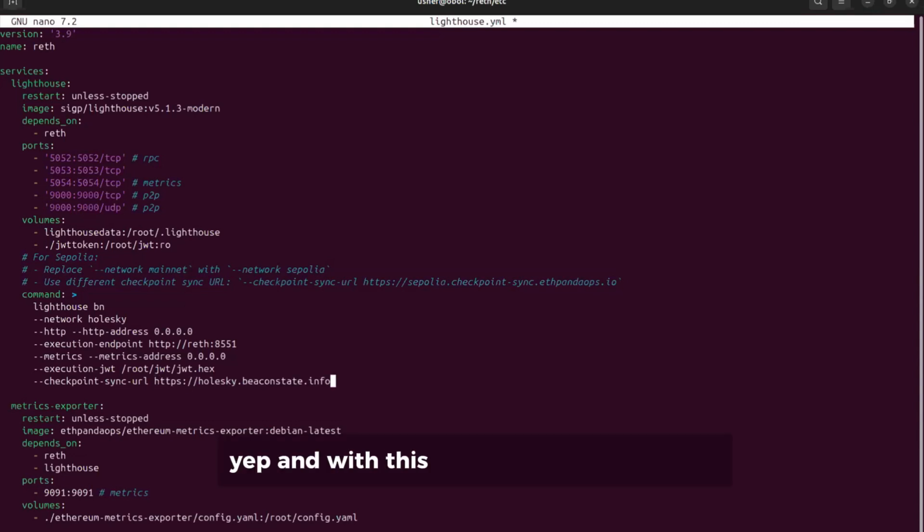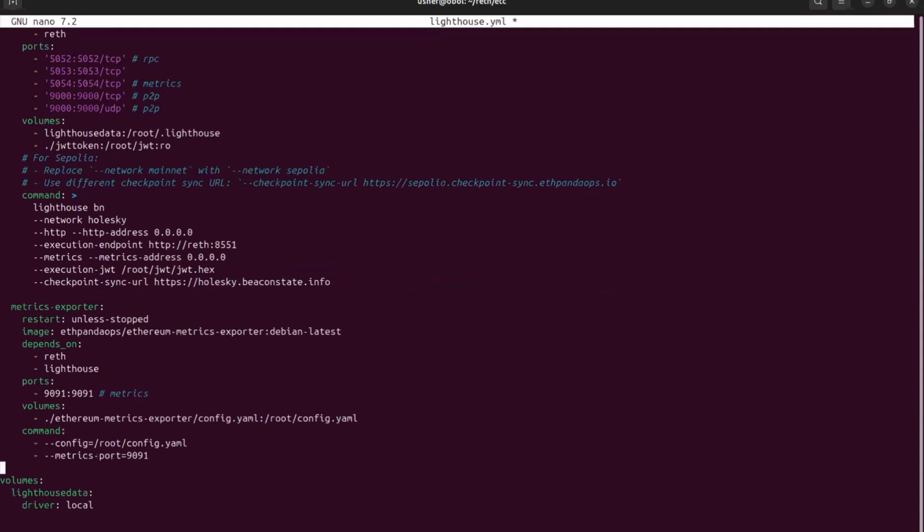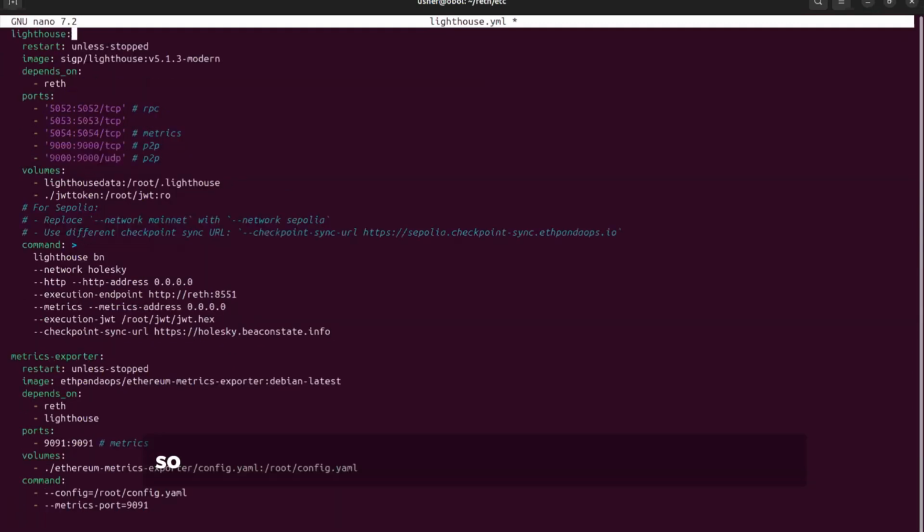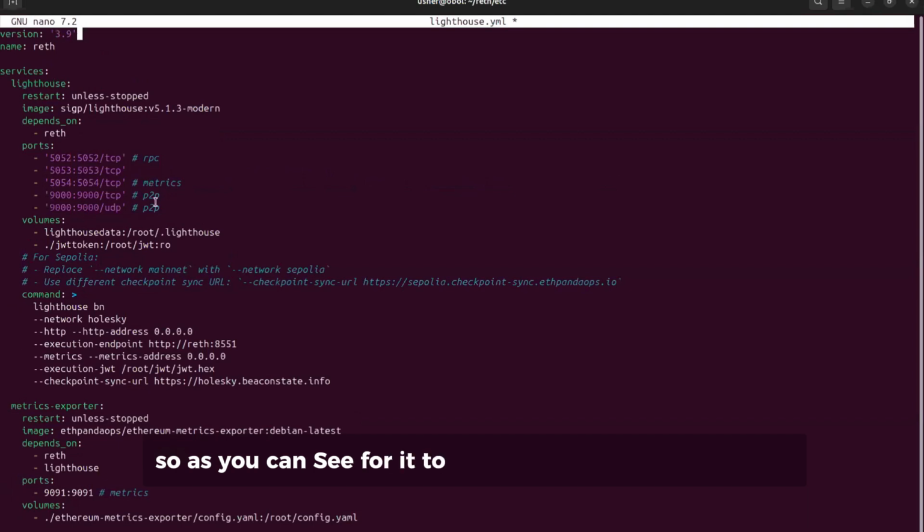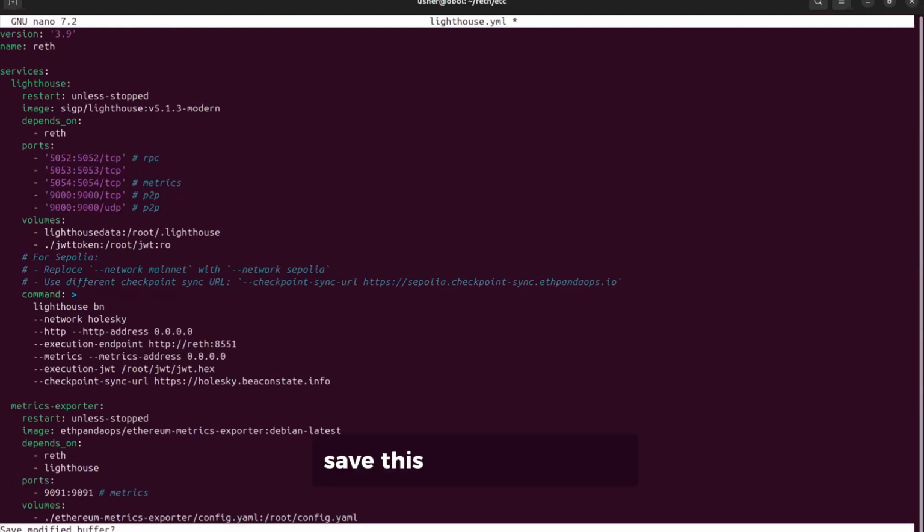Yep, and with this, I think we are good to go. I think we are now set. As you can see, for it to be able to communicate, ports 9000, this is 9000. And we can now save this.